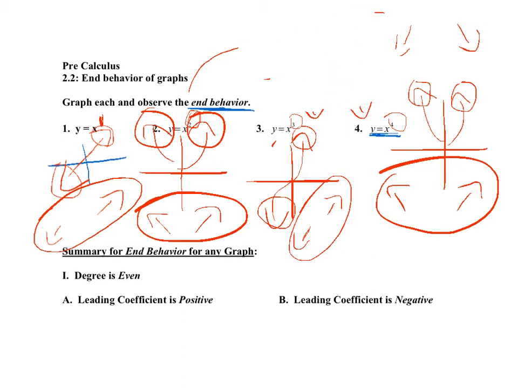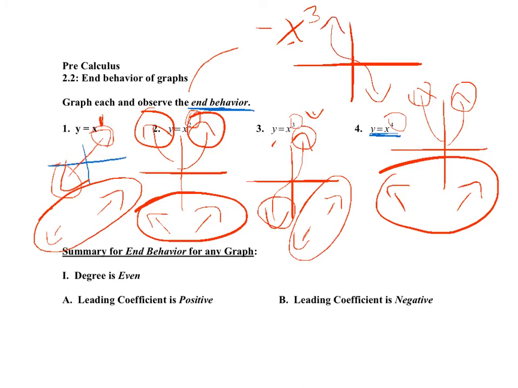Now I'm going to look at the S curve. The S curve, as we should know, if I put negative x cubed, well then this flips. So now the graph goes down left to right. So the end behavior goes up to the left, it goes down to the right. Okay? That's basically the whole gist of this lesson. That's it. All you have to look at is your degree, your highest exponent, and you know whether the two sides go up or down.